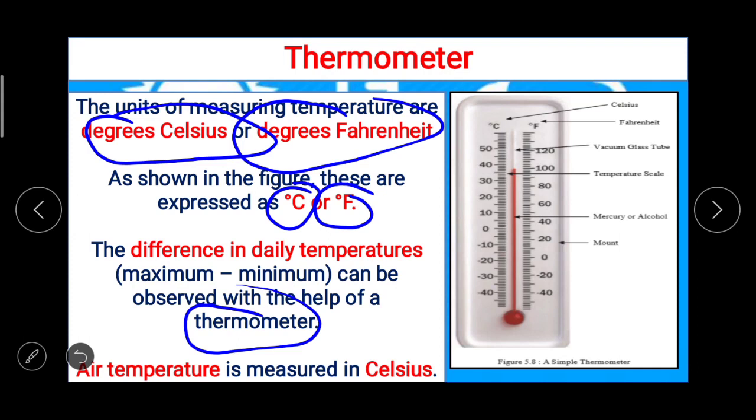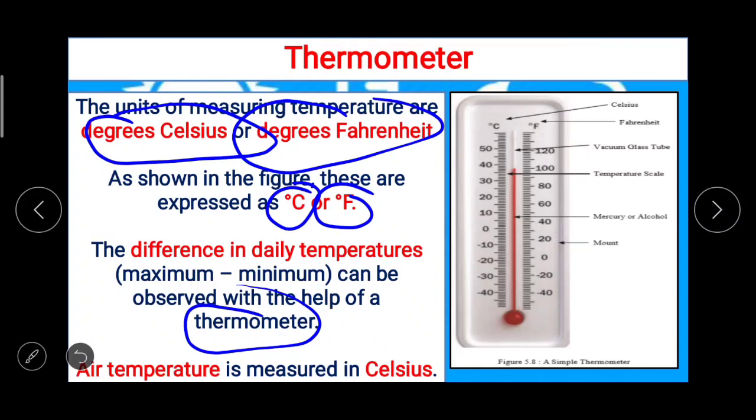Then the question type B, who am I? I connect places of equal temperature. That means I am an isotherm. I am useful for measuring the correct temperature, that is thermometer. I get heated due to the land or water near me, and land and water get heated due to me. Such types of questions are very interesting, and you can solve these questions on the basis of our today's lesson.